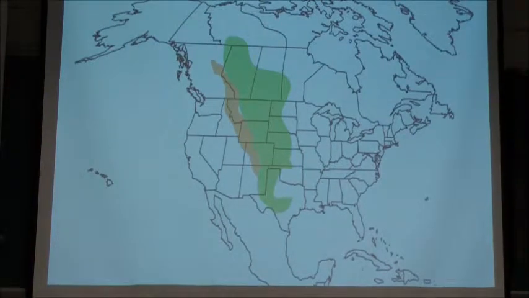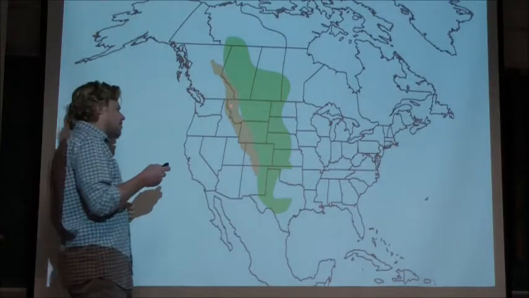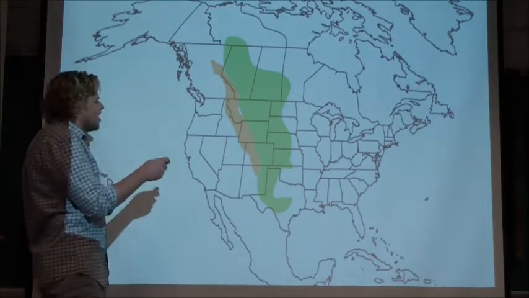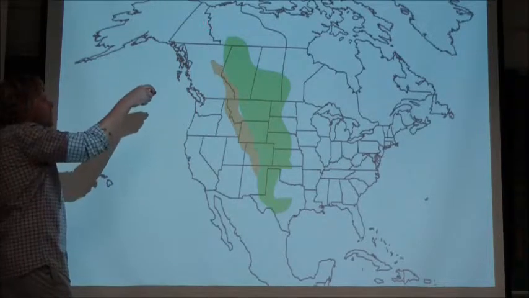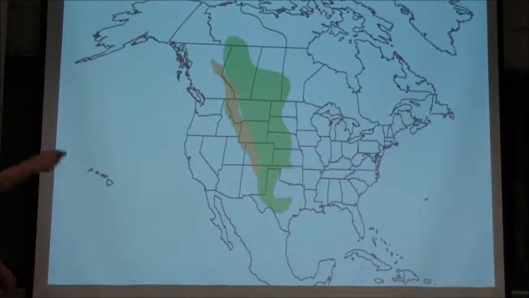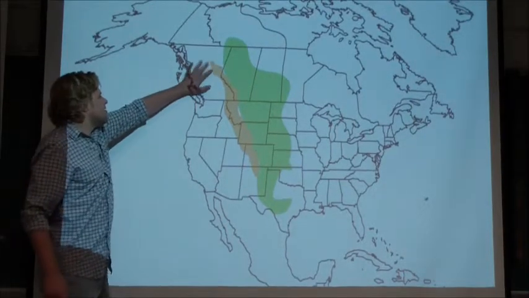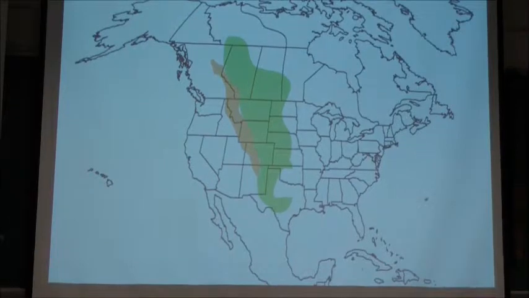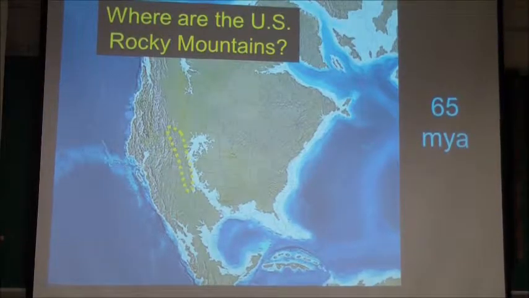All right, so here's the Great Plains and Rocky Mountains from the handout I gave you. The Great Plains are roughly this green area, and the brown is the Rocky Mountains. The Rocky Mountains do go up further, all the way up to there, but we'll just let them chill out somewhere there where there's copious amounts of marijuana up in British Columbia. Anyway, all right, so let's talk about the Rocky Mountains.